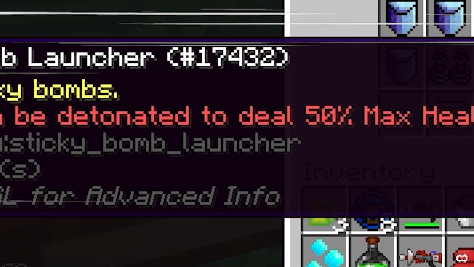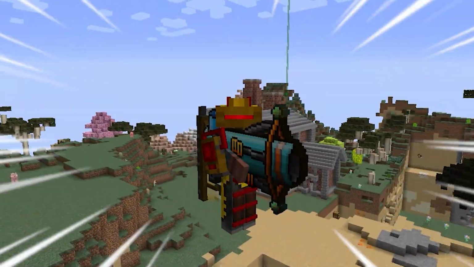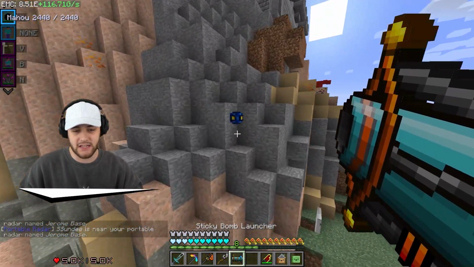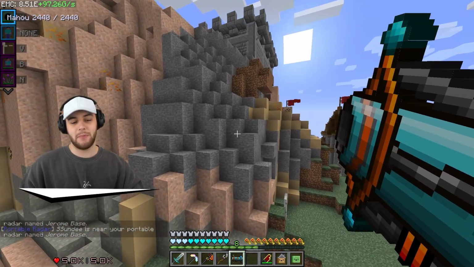Bombs can detonate to deal 50% max health damage. First of all, look at this bad boy. This thing is a cannon of mass destruction. Not only that, you guys heard what it said, right? It shoots sticky bombs. And as you can see, if I shoot them, we stick bombs to things, right? Well, these bombs can now be remotely detonated.